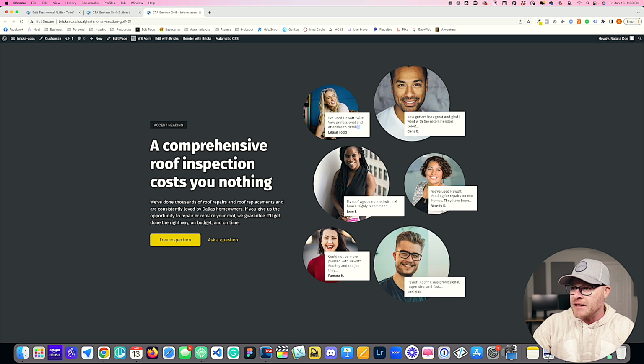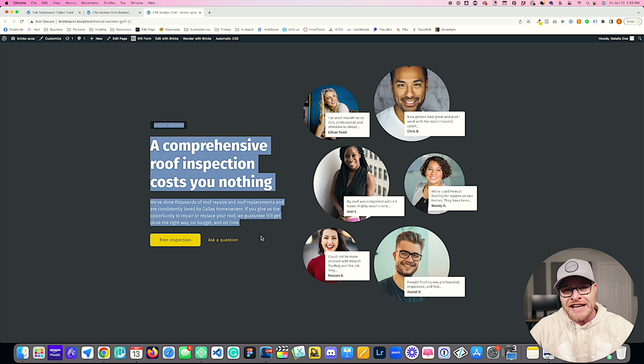Now it's clamping them at 12 words, but we're still getting the vast majority of the point of the testimonial, right? And these testimonial cards are not designed to display full testimonials. We're just giving people a little bit of social proof to help them make their decision on engaging with the call to action, right?